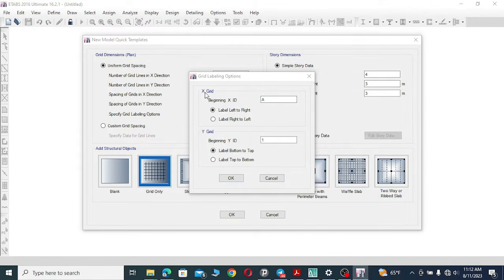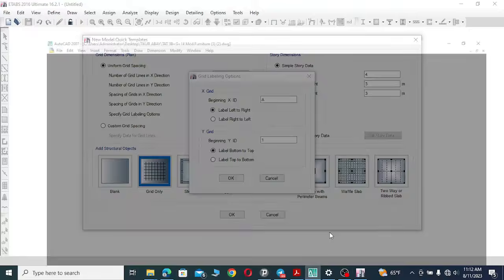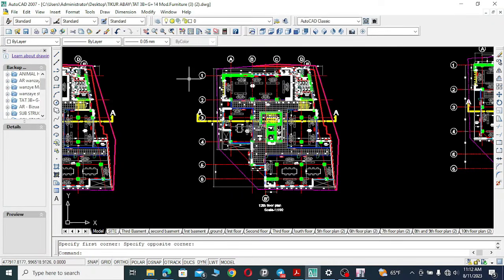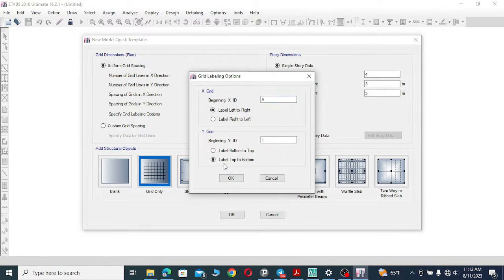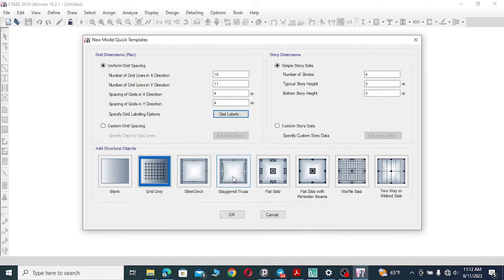So in x direction the beginning is A, and in y direction the beginning is 1. But here the assignment will be given from left to right in the case of x grid, and in the case of y grid the labels will be provided from top to bottom, because number 1 starts at the top here, as you see. So from top to down. Now here click OK.